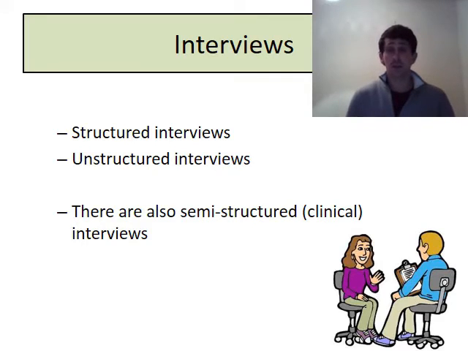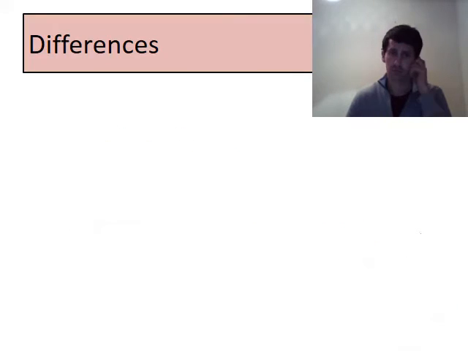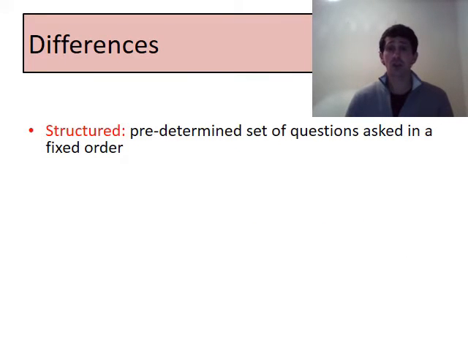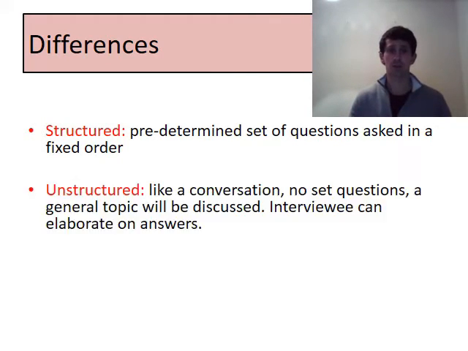All of you will have done an interview at some point, whether it was to get into the sixth form, job interviews, whatever. But there's three different types. We've got structured interviews, unstructured, and also semi-structured interviews, which are also called clinical interviews. But we're going to have a look at what the difference is between these three. So a structured interview is where there is a predetermined fixed set list of questions that the researcher will read through. So the interviewer will sit down and read through each of the set of questions, and you will give a response to those questions.